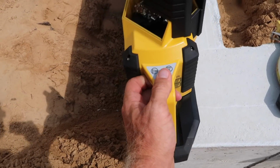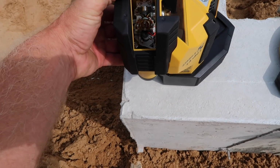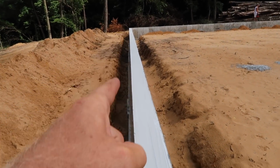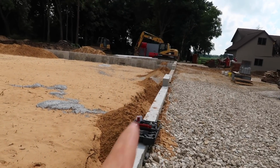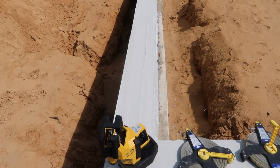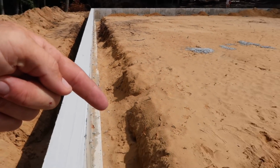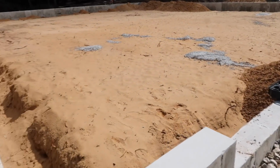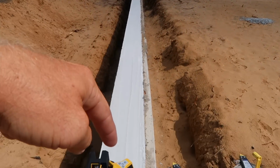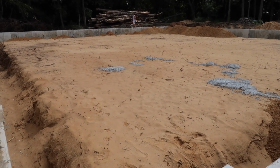And then we'll set this laser down just like so. And it's gonna shoot us a perfectly square line from this end all the way down to that end. And then once we have those 2 points determined where we measure over, on this wall it's gonna be 79.9 and this wall 71.9 down, we then will transfer this machine to that point, square back to this line, and it will give us a perfectly square line over there. So I'll show you guys exactly how we do that.